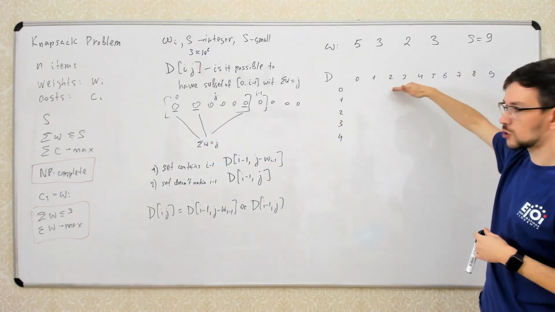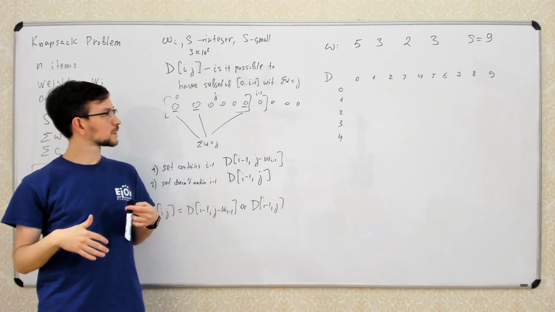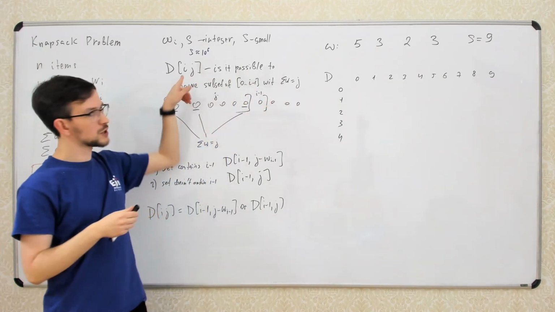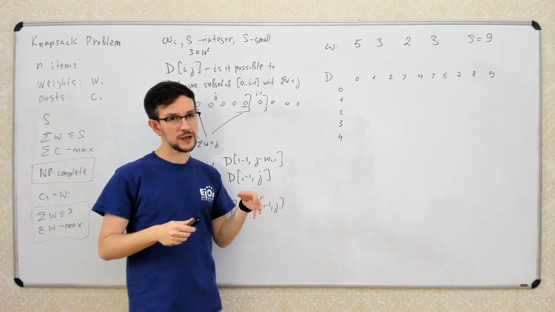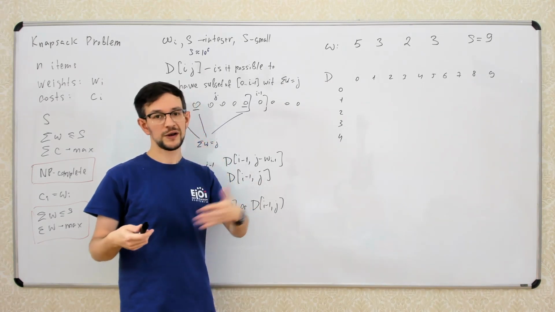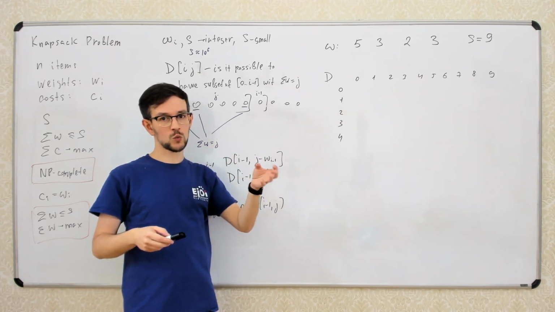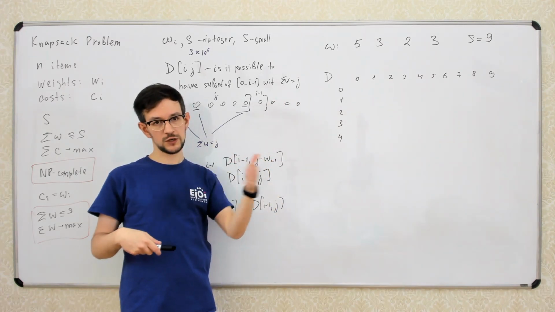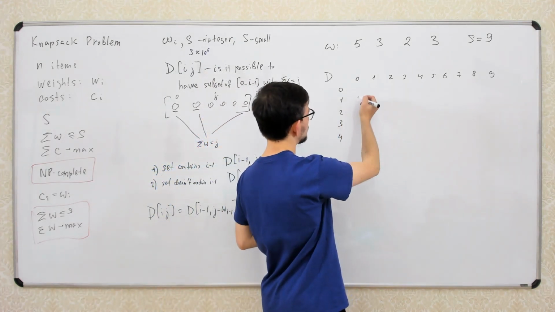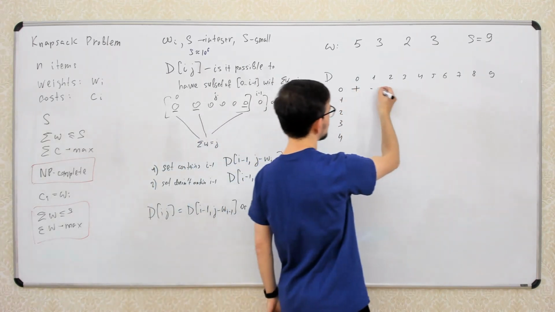Now we start from the first row of this table. The first row is simply the problem when you have no elements. So in the first row, i equals 0, so you have no elements. The only subset of the empty set is the empty set, and in the empty set the total weight is 0. So for the problem with i equal to 0, we have a solution when j equals 0, and we have no solution if j is more than 0. I'll use plus and minus: plus is true, minus is false, and false here.